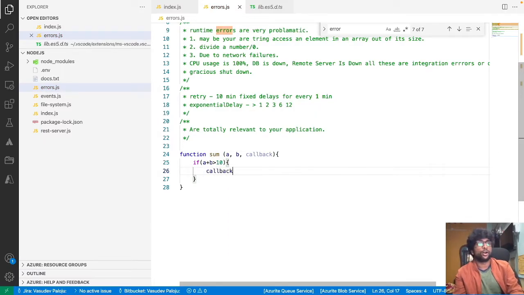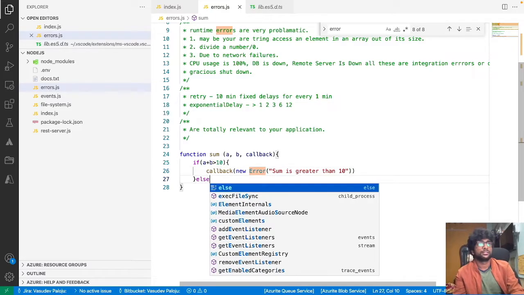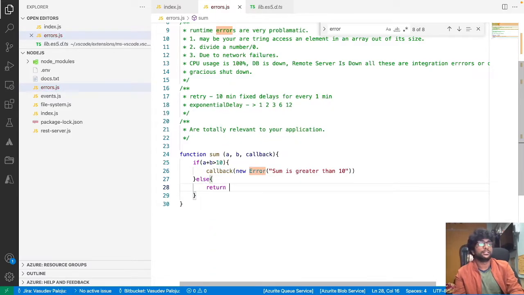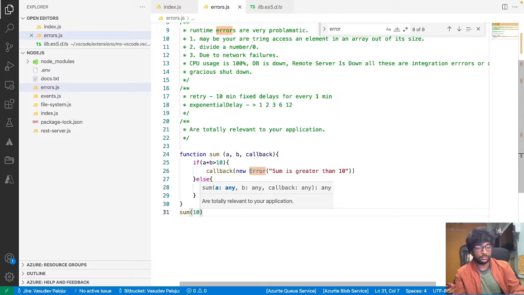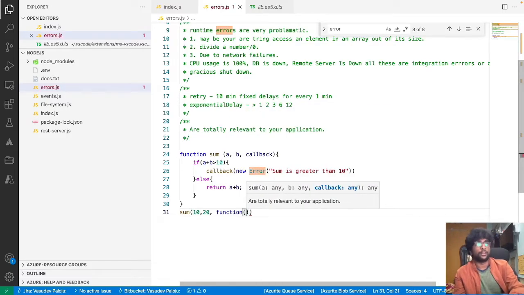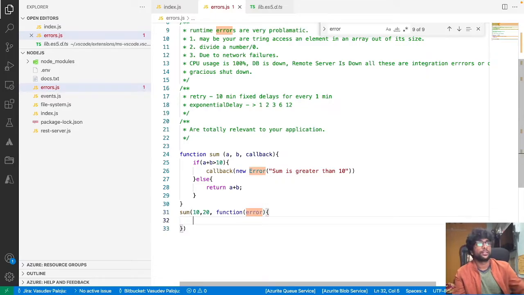Then it is calling the callback with new Error, saying sum is greater than 10, else it returns a plus b, or whatever your application needs, right? And now if I say sum of 10 comma 20, obviously the sum will be greater than 10, and now my first argument is going to be error, right?